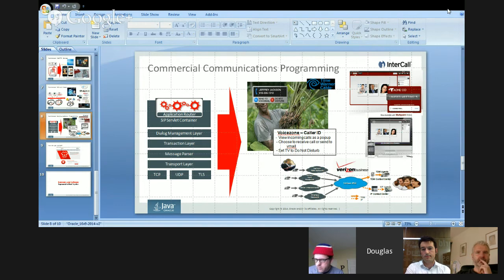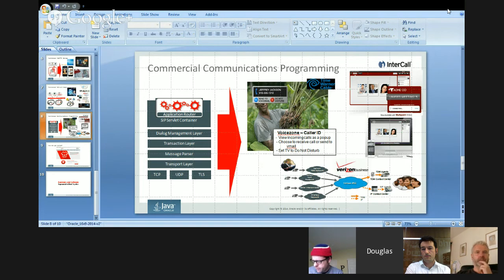here. Verizon Business is another one that uses it for their IP call centers. They have a cloud-based call center type application where they can bring all the calls in and basically route them and queue them to the various agents. This is a real useful way that they've been able to innovate very quickly around the SIP servlet model.